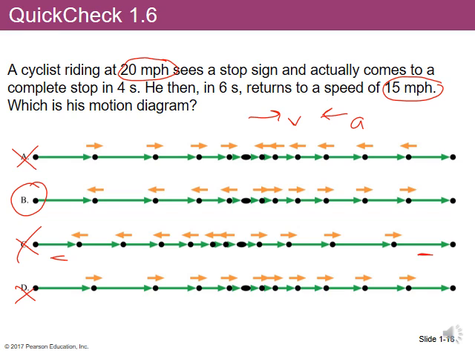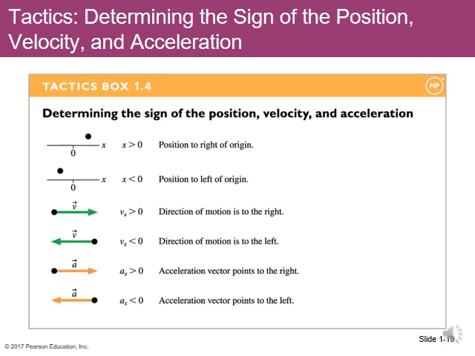So from the beginning up until this point when it stops, you have a positive velocity and negative acceleration. It's slowing down. Then it starts to speed up. Now the arrows get bigger, the green arrows, so we also have a positive acceleration. So let's put all that together and summarize everything we've said about these directions and whether they're positive or negative. This is a really tricky thing, and it's something we'll continue to practice in class over the next few days.